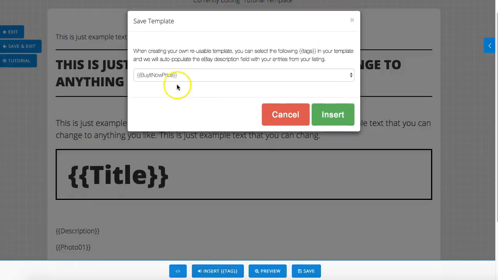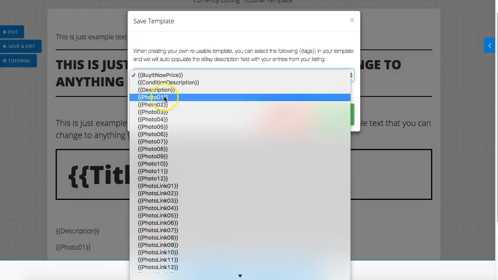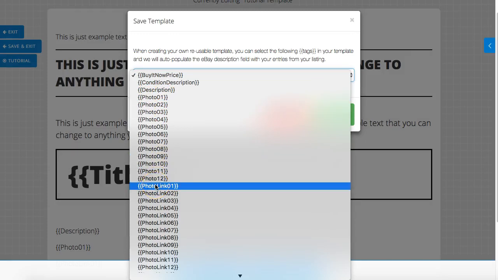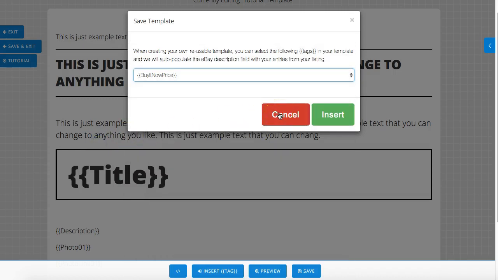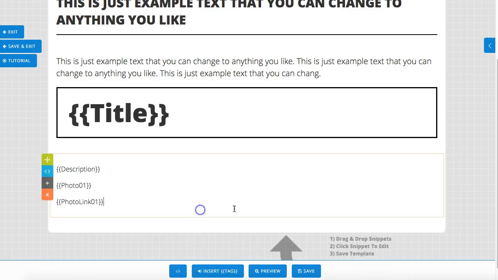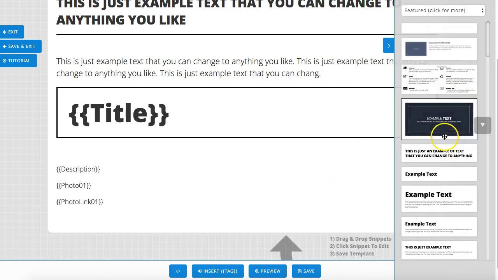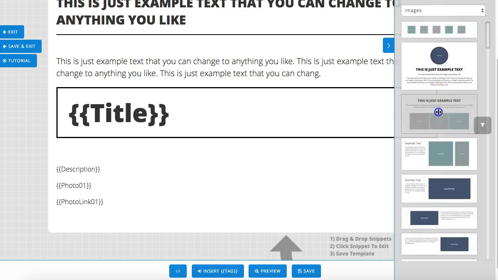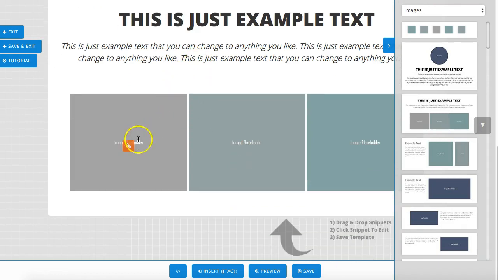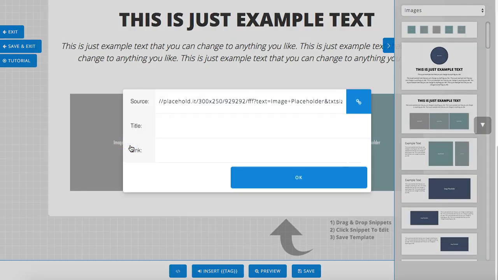So that's the difference: photo 01 is the full image with the HTML tag around it, and then photo link is just the actual URL. So that'll come in handy when you want to replace images in an existing template. So for example, if I go back here and start editing this template again, I want some new snippets. If I use images, let's say I use this one right here. So when I hover over an image placeholder, these little kind of blue and green and gray placeholders are for images. I can click to change the image, and right now it's just a placeholder.